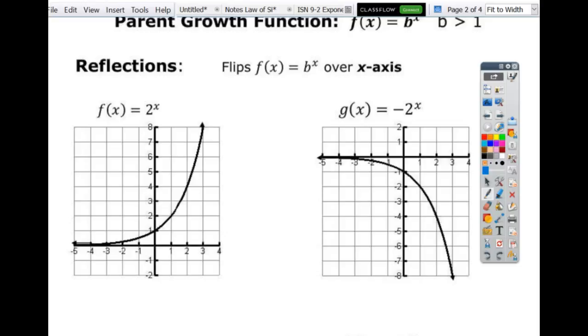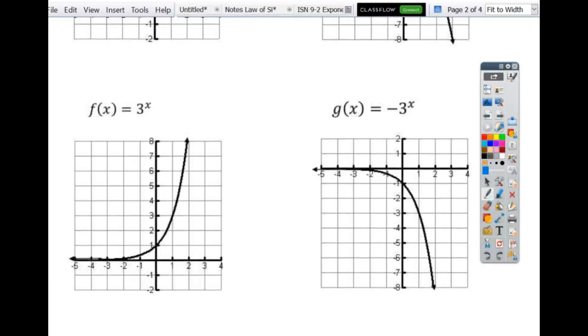So what I'm going to do today is I'm going to reflect it. And if I reflect something over the x-axis, we take this and it just turns upside down, right? So if this goes up on the right, it's going to go down on the right. So again, this is up on the right, so it's positive, but this one is down on the right, so it's negative. So it's reflected. Okay?